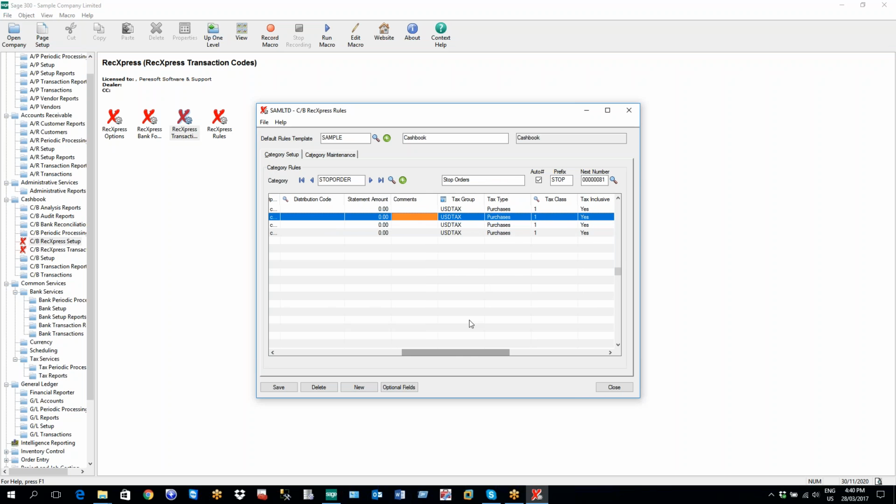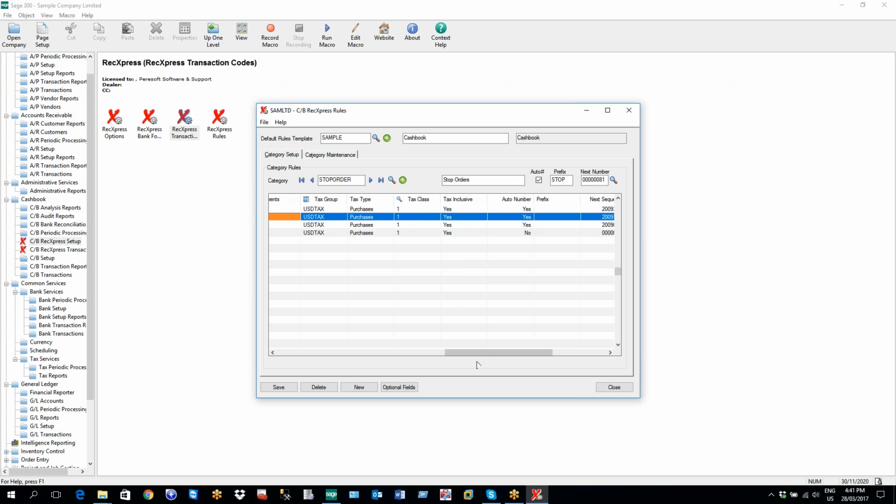Our comments field, that's just the comments field in the Cashbook batch. What do you want to populate to that field? And then if it is a tax tracking bank that you've set up in Cashbook and you select the tax tracking yes for the bank, then of course all the tax tracking information that you set up in tax services, you can then select for your particular Cashbook batch entry detail line, so that when this rule is applied to the entry, it knows exactly what tax calculation should take place when that entry is generated to the Cashbook batch.